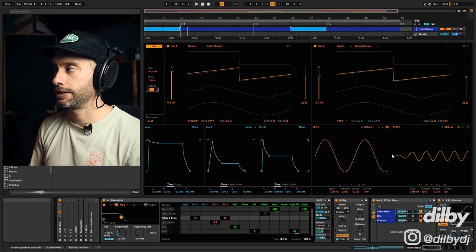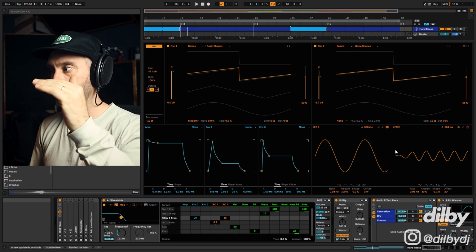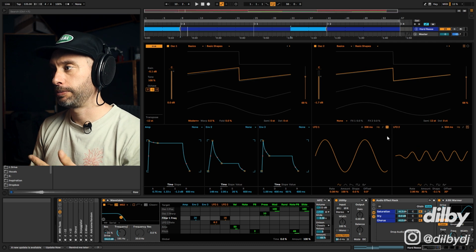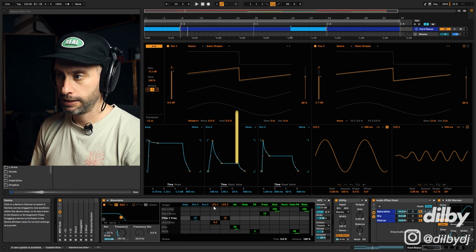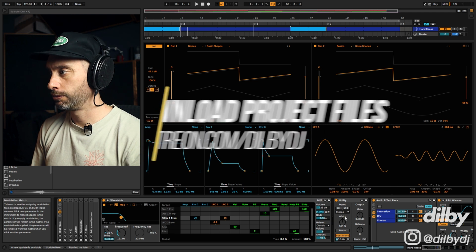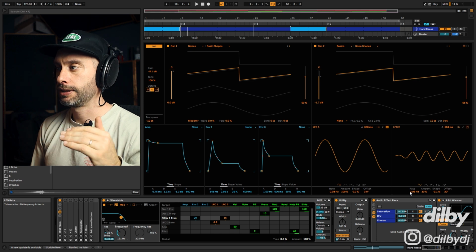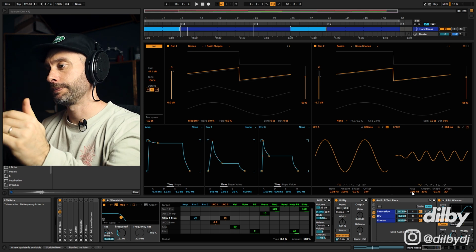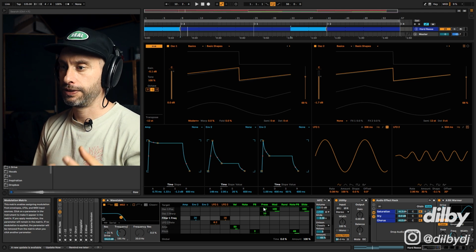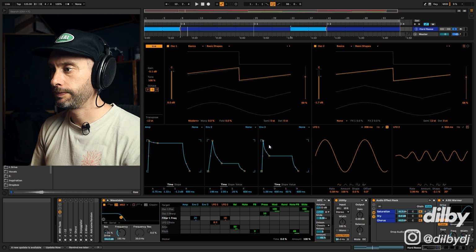This LFO has an attack on it. So when it first plays, it doesn't start with the LFO, it increases in intensity and then starts playing. It's also being affected by LFO 1. We can see here that LFO 1 is routed to LFO 2 rate. What that means is as the note sustains, this LFO gets faster. And this just adds a real level of complexity to the sound and makes it feel much less static and predictable. So let's listen again.